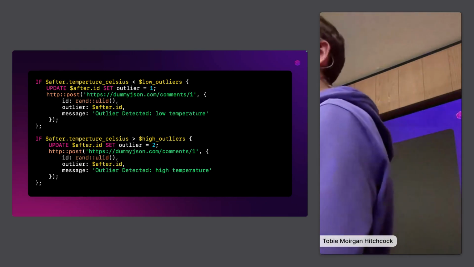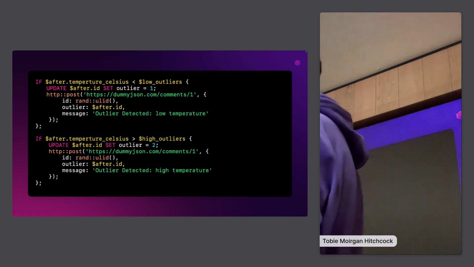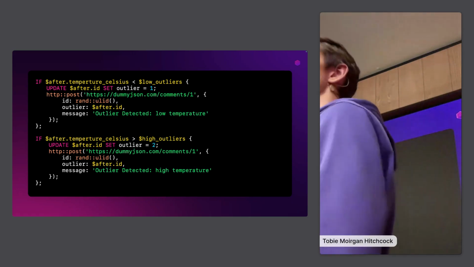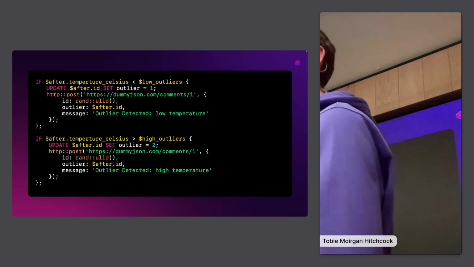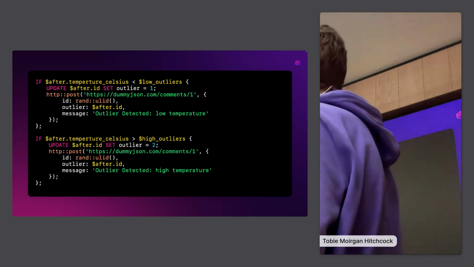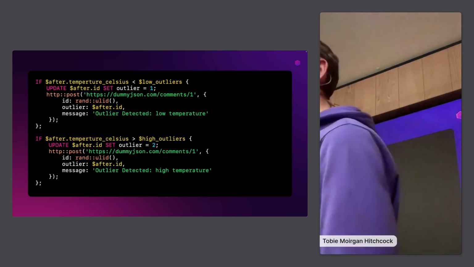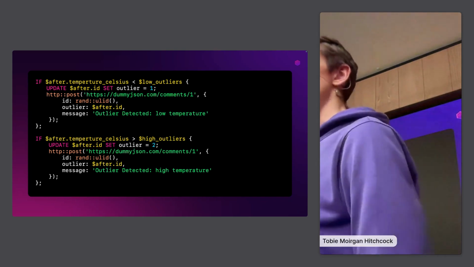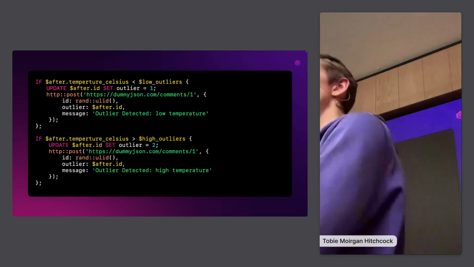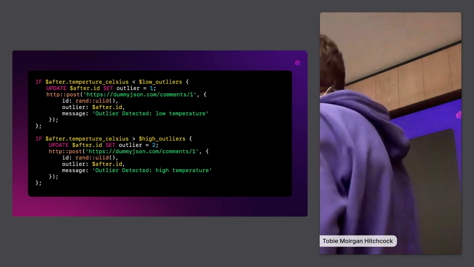We can then also use an HTTP function directly in the database to call an endpoint. So this could be calling a REST API, it could be calling anything else. There's lots of different ways you can connect. And that would enable you to push that data to an external system if you wanted to. You could push particular temperature Celsius, you could push the entire record, or you could push groups of records if you wanted to. So it can contain the entire outliers group.